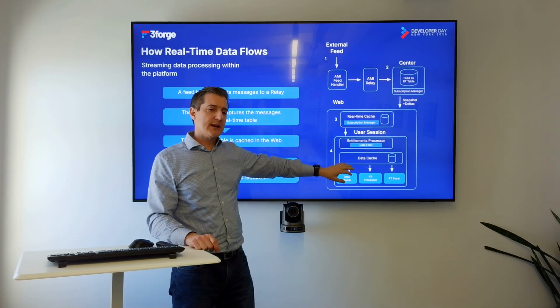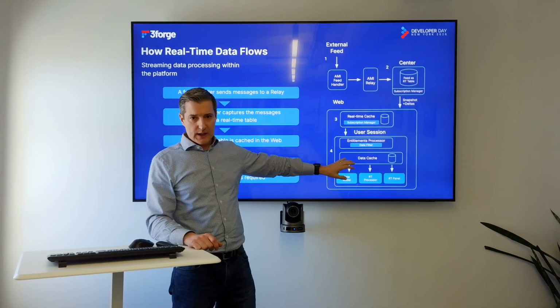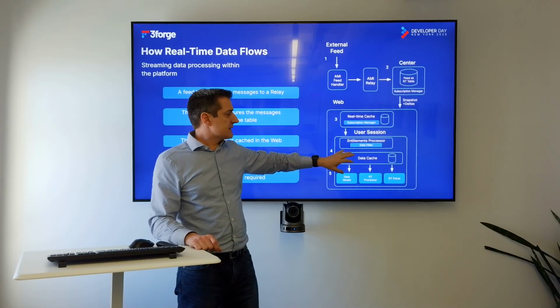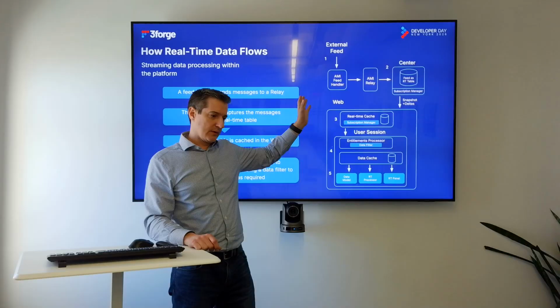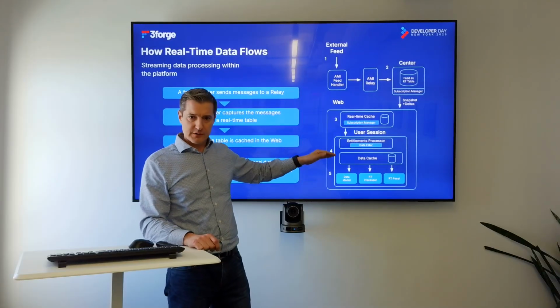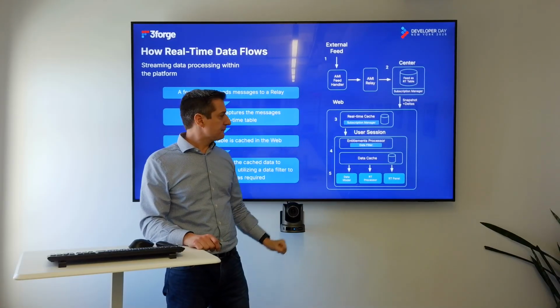Within the user session, you have basically shallow copies of the data. Because the underlying order data is a single copy, and each user basically has a kind of structure around that, allowing you to filter rows and do various things individually.